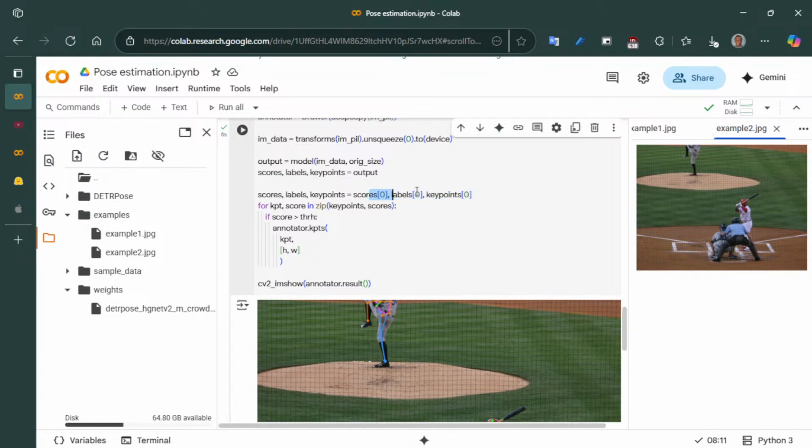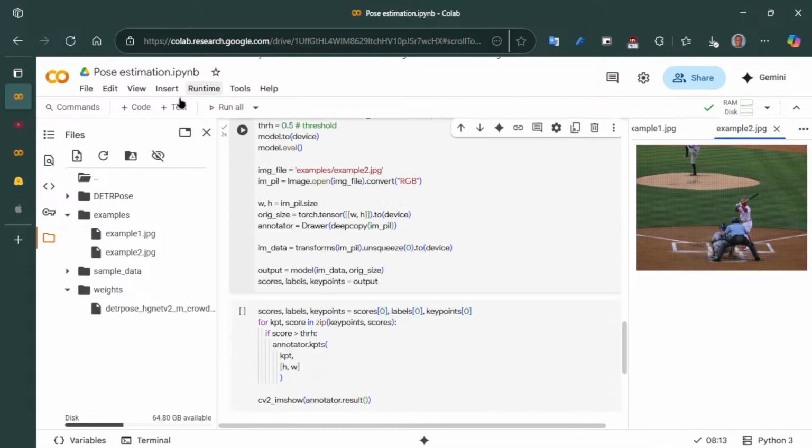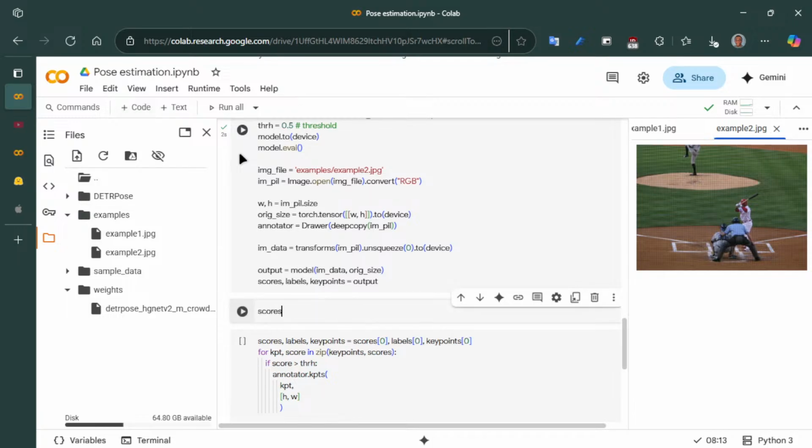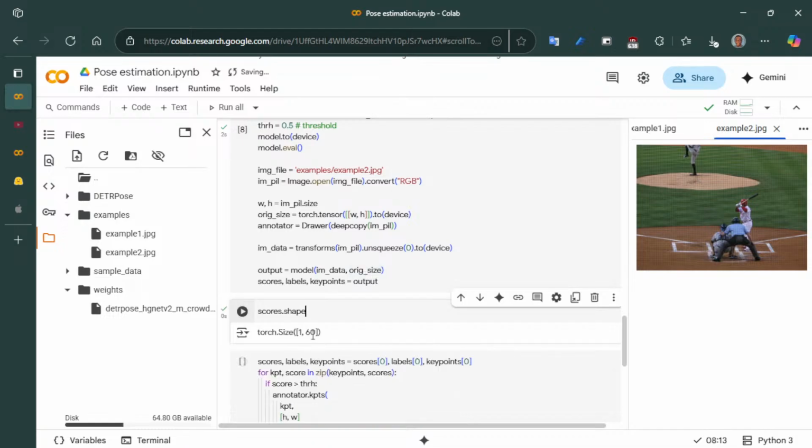Okay, so it outputs quite a bit of them, right? And then we have 4 key points scored in this. So I'm going to move this code to a separate cell and just see what's going on. What is in this course? Shape 1 by 60. Okay, so I think it's just unsqueezing them. I thought it had multiple outputs, but it's really just unsqueezing them.